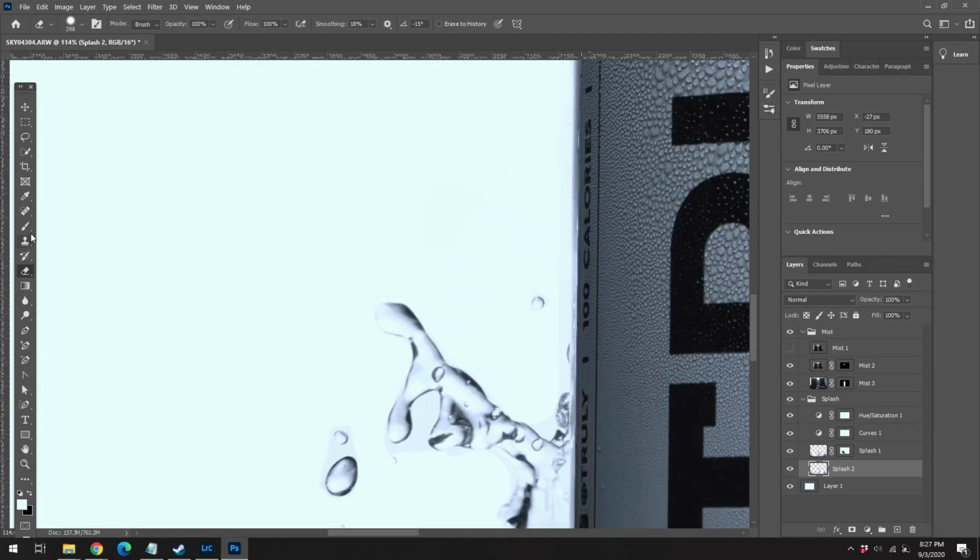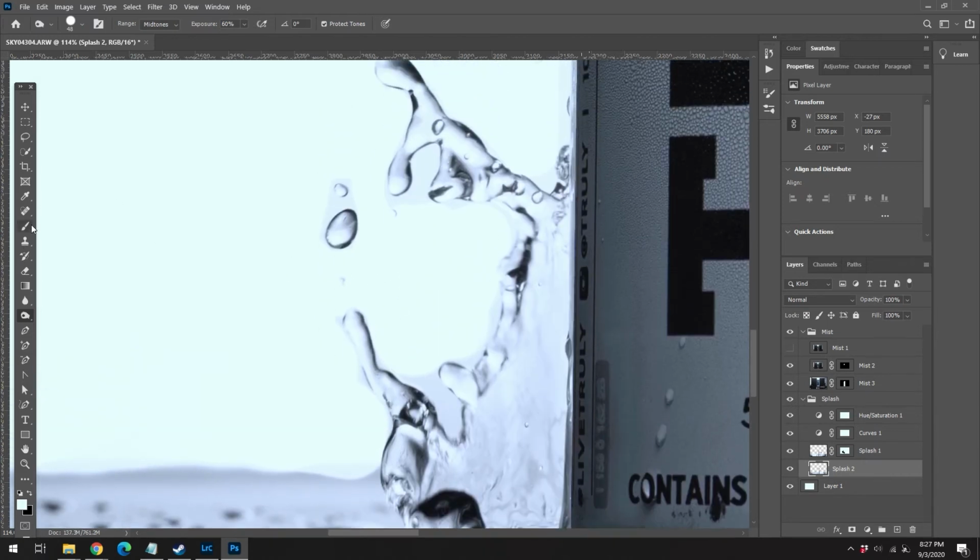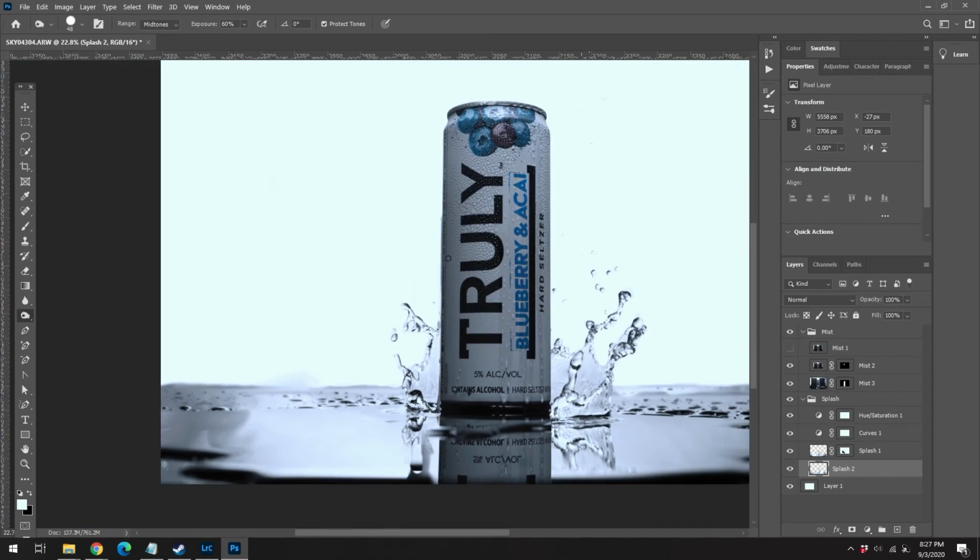I kind of want to burn some of that some more. And I am seeing some stuff that I don't want. In fact, this whole area can use some dodging. Maybe not 100%.